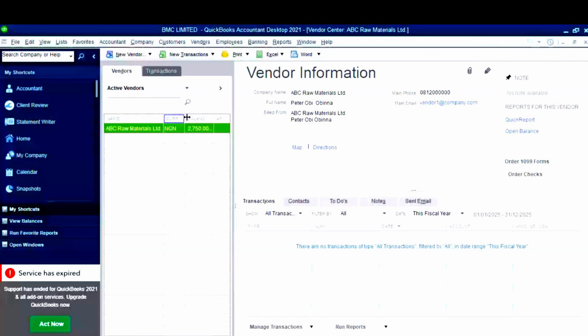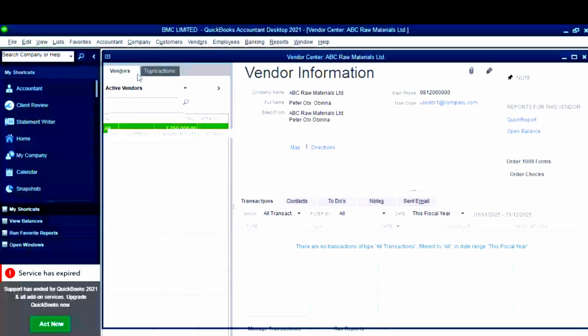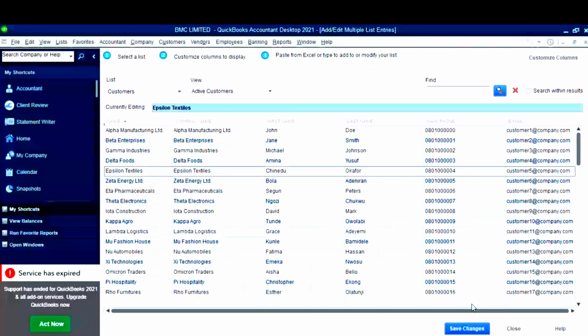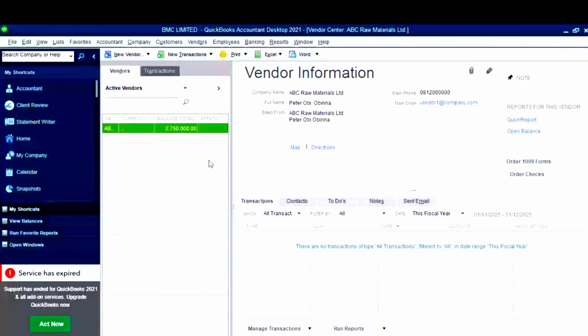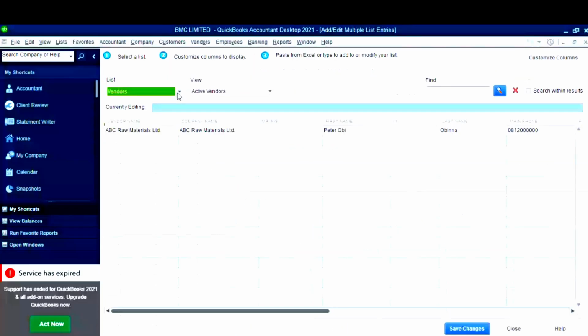Okay. Next thing is, I will not create that one. I'll just add multiple, the same way we did that. We have saved the changes already. Let's add multiple vendors. So the same place we created that, we also create this here. We have customer, we have vendors, service part, these are the inventory. So let's go to vendors now.